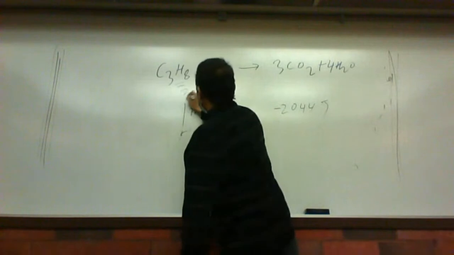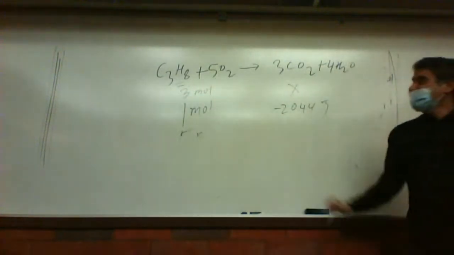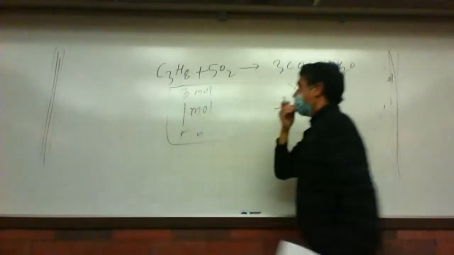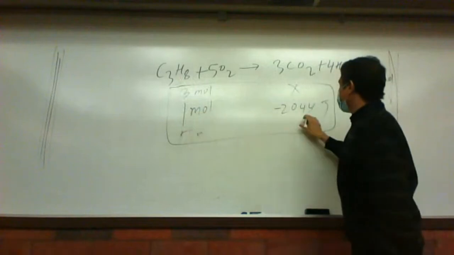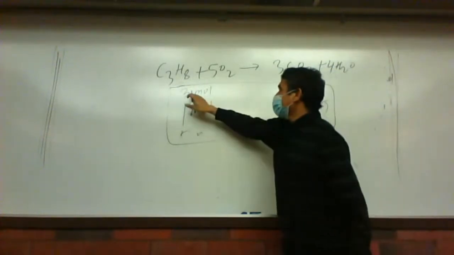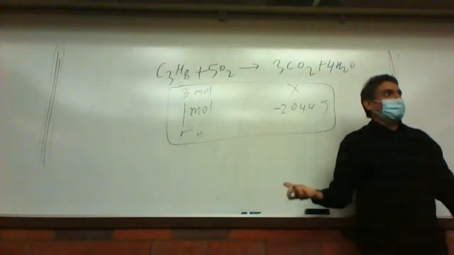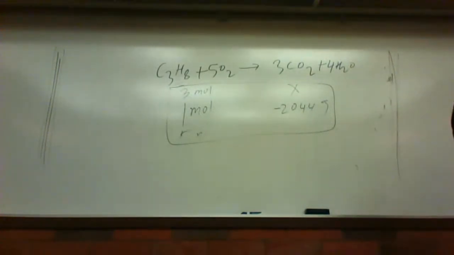Maybe I write here. 3 mole gives how much? Just write X. Make sense? It's a math trick, so you can do it any way you like. If I burn 1 mole of this, I get this much heat. How much heat would I get if I burn 3 mole, X joule of heat. You can just mentally calculate, just multiply, right? 1 mole gives, let's say, 1 pen costs $5, 3 pen costs how many? $15, right? Simple.